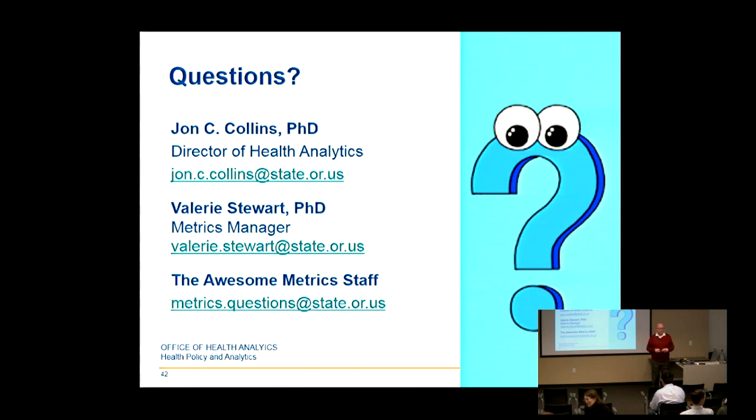Jeff, you first, and then go ahead. So when we look at the reports that you get from CCOs, there's a wide variation between the reports that come to you. How do you manage? Some CCOs seem to be concentrating on certain areas that the others don't. So how do you manage to produce an overall picture for this state when the reports are so diverse? Yeah, so the question is basically how do we end up working towards an overall goal when we have a lot of variation amongst the CCOs?